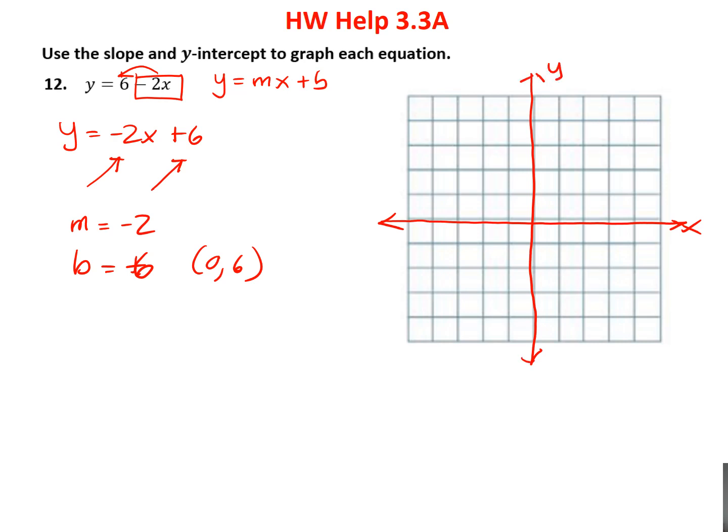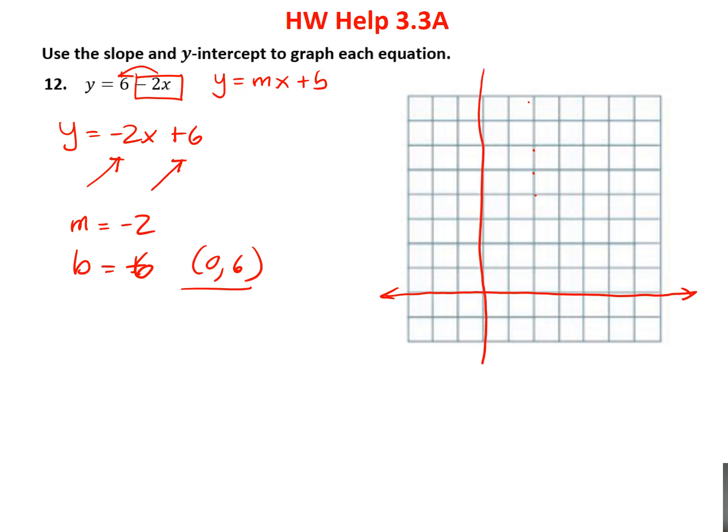And there's my y-axis. My intercept is 0, 6. So 0, 1, 2, 3, 4, 5, 6. Let's erase that. I'm going to erase my line. I noticed that it went off the page there. So very simply what I'm going to do is regraph that. I'm going to put my graph down lower. I should have thought about that ahead of time, but I did not. And so I'm going to put it right here.